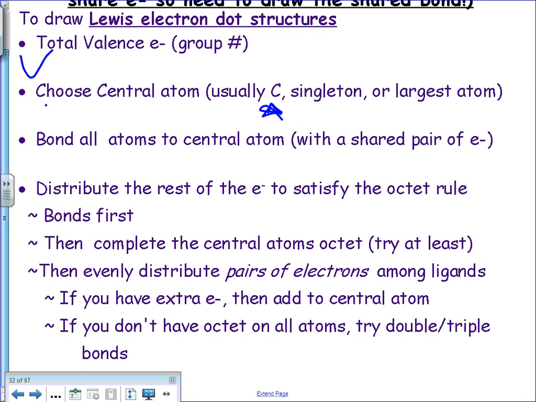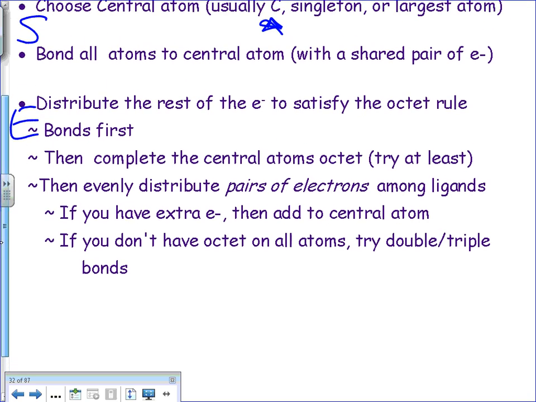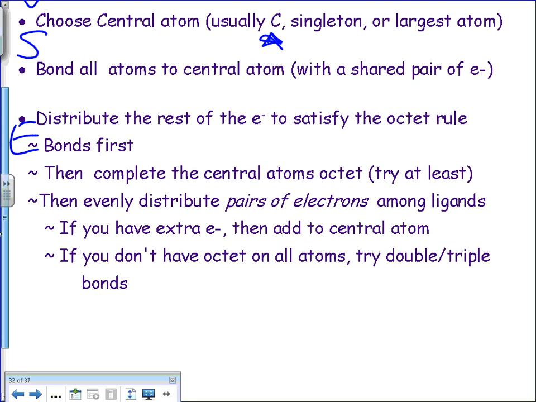So that's our skeleton. And then E, give everybody octet or duet, if hydrogen doesn't already have it. And sometimes you have to add lone pairs. Sometimes you have to redistribute some of the lone pairs. And I'm going to do one of those for you, this more complex version of this. So this is the one part that I didn't say yet. It's kind of our P for pairs there, okay?